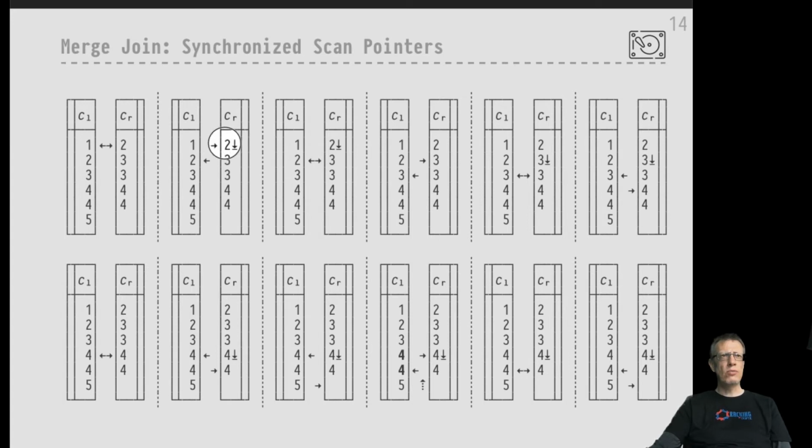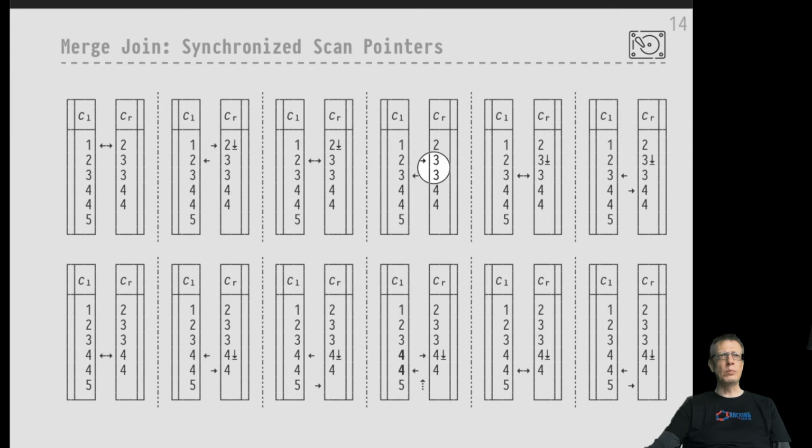Okay. Since we have found two pairs of rows that agree in their CL and CR values, we will emit a row and then advance the right-hand side pointer. Okay, so the right-hand side pointer has indeed reached this row with the CR value 3. All right. Well, in this situation, CL and CR disagree again, and CL is less than CR. So we will move forward the CL pointer. All right. So as you can see, CL and CR agree again.